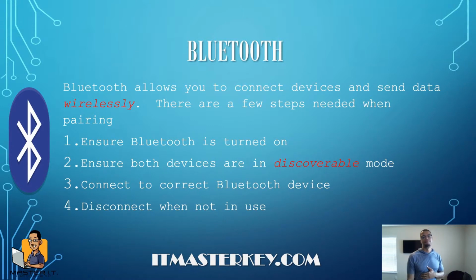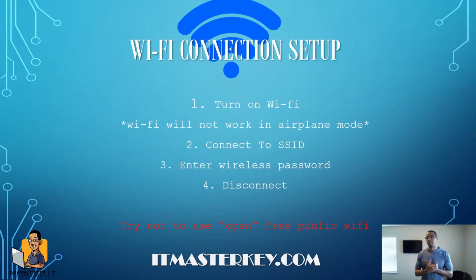Next up, Wi-Fi. Pretty much anybody that's watching this, you probably know what Wi-Fi is. If you don't, it's just wireless internet, right? Instead of having to have a cable connected to your device, you can just use radio waves. The radio waves actually give you internet, all right? So wireless internet. It's real simple to use Wi-Fi as well.